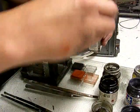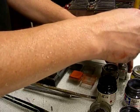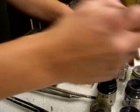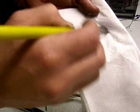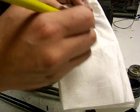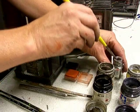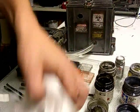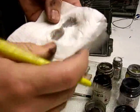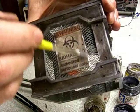What you want to do is just dip your brush in the metallic color, get quite a bit on your brush, soak that brush up pretty good, and just dry any excess off on your brush. Get a little bit more paint. Dry it off again to where your brush is almost dry and very little bit of liquid in there. What we want to do now, kind of just go around those edges where we just chipped them off.